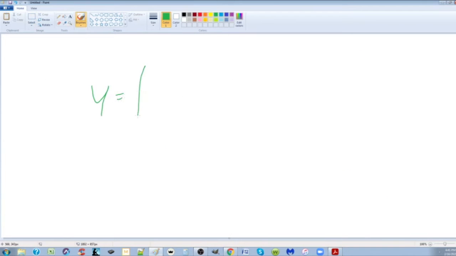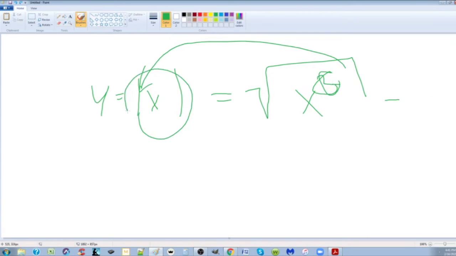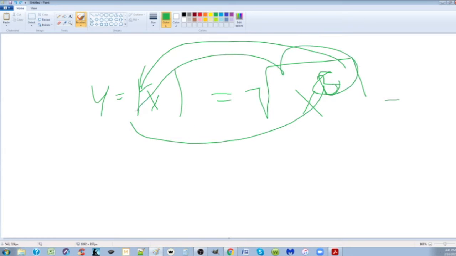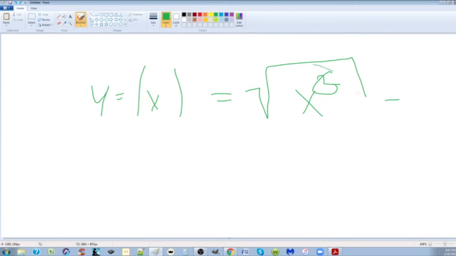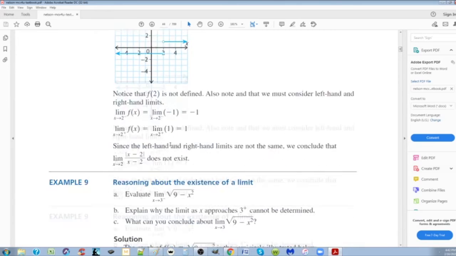Another thing to realize about absolute values, when you're studying it more, is you can replace it with this, because when I square x, it becomes positive, and then when I square root it, it's still positive. So this square results in x. By doing a square root, I'm essentially doing an absolute value function. That's what an absolute value function is: squaring it and then square rooting it to keep it positive. And you're going to learn to use this later on as well. There's the result of the limit that we just talked about.